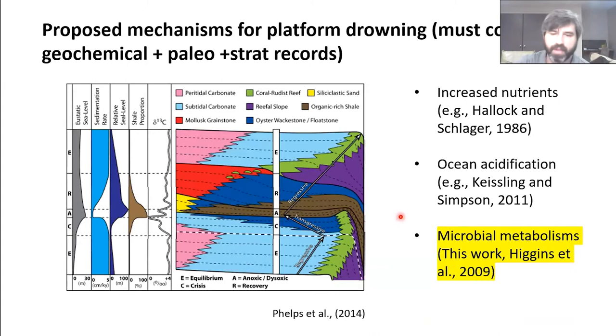And so that brings us again to this idea of a multiple choice history, which is, in that complicated web diagram, which of those arms or feedback loops that I trace could reasonably damage the carbonate system? And I think there's at least three proposed mechanisms. One has to do with nutrient poisoning, which unfortunately we won't talk about today. But the other two I want to talk about are ocean acidification, and then a mechanism based on microbial metabolisms, which is what we've proposed in this work.